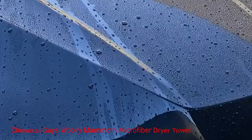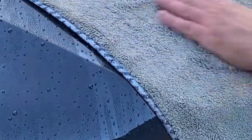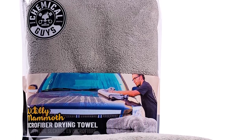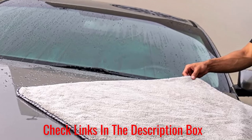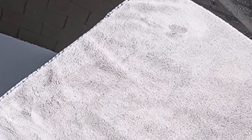Number 1: Chemical Guys Woolly Mammoth Microfiber Dryer Towel. This is a premium product that is 100% washable. The towels are made of extra plush microfiber and have silk-banded edges to remove the potential for swirls and scratches. It is 25 by 36 inches and features fibers in a spiral pattern for added absorbency. This towel is soft and thick, and its high-quality materials and construction hold a lot of water without causing streaks or scratches on sensitive painted surfaces. However, you may need more than one towel if you have a bigger vehicle, and it may leave some lint behind after some use, and can be difficult to slide across the surface quickly on some styles of paint.